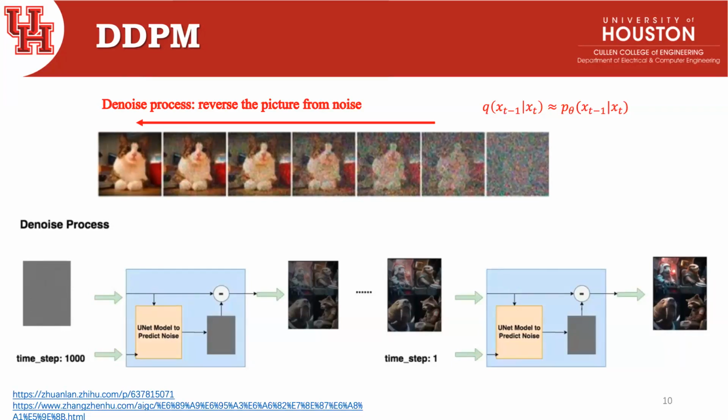We take this noise picture and feed it into our UNet model. The UNet model is a core model to predict the noise. When we predict the noise, we use the noise picture minus the predicted noise, and we get a slightly more real picture. Then again and again, every time the UNet model predicts the noise, and the picture minus the noise, and eventually you will get a real picture.